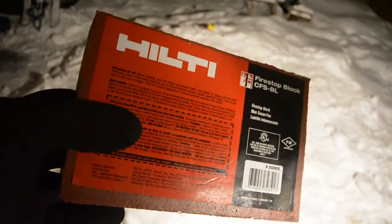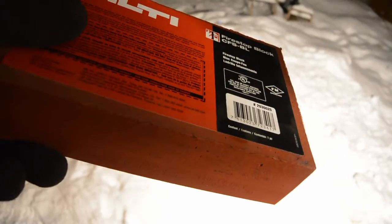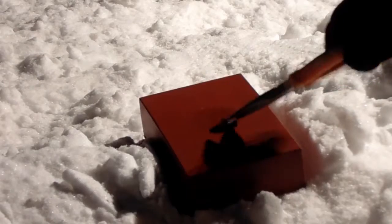And what we're going to do first thing off is we're going to run a test where we light a piece of magnesium and put it on top of the fire stop brick and see what happens to it. Because if you look this stuff up, there's lots of videos how to install it, but there's no videos of actually how it works.